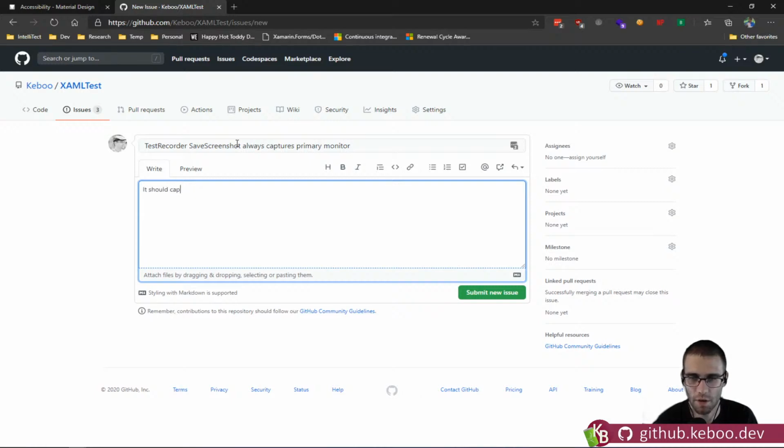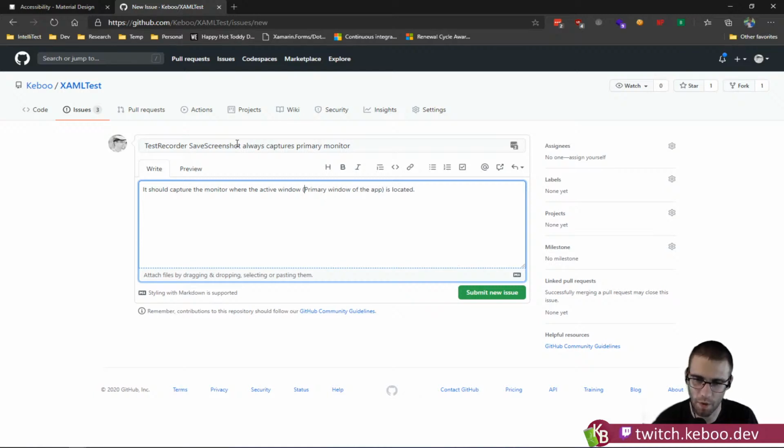It should capture the monitor where the active window is located. Primary window of the app.